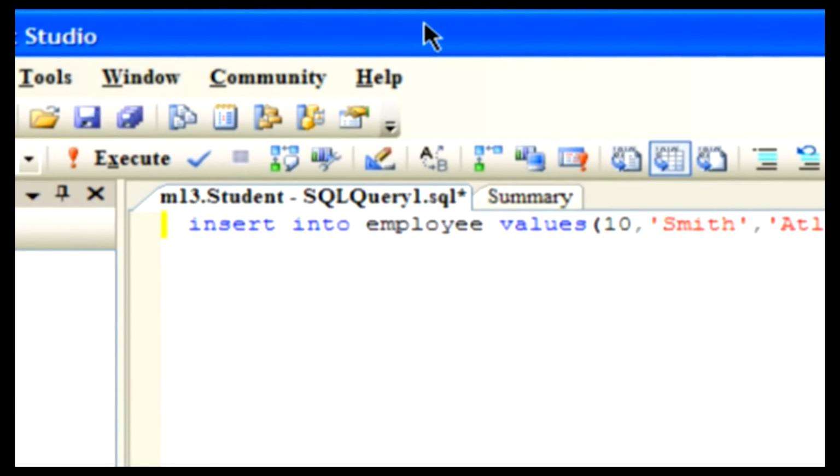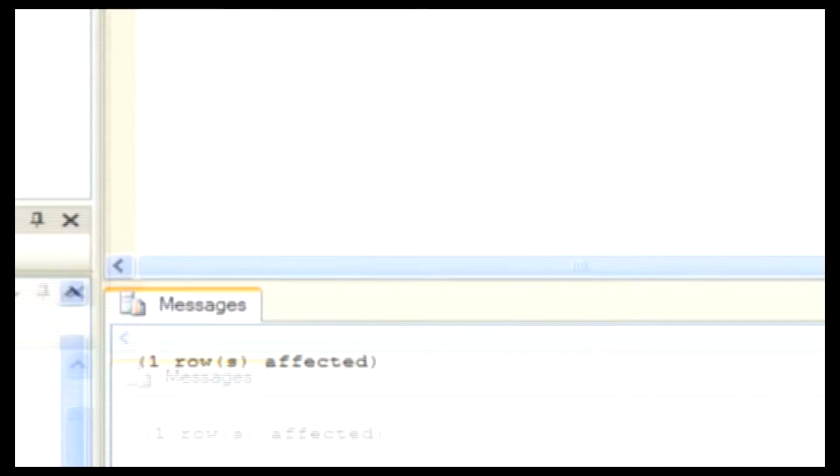Now we will see this practically. Look at this statement. Here, insert is the SQL command to insert data. Into is a necessary key word. Employee is the name of an existing table. Values is another necessary key word. List of values specifies single row of a table. Then click the Execute button.